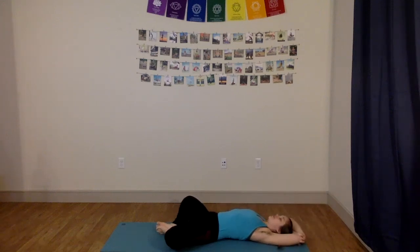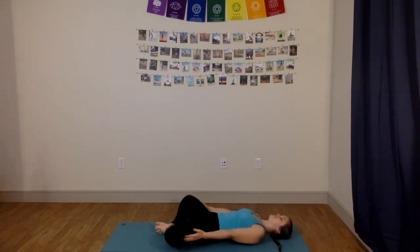Exhale, release your hands. For Reclined Goddess, inhale, bring the soles of your feet together on the mat and let your knees fall open to the sides. Exhale, reach your arms overhead and hold on to opposite elbows. Switch the clasp of your elbows so the opposite hand is on top. Exhale, lower your hands down toward your knees and close your knees together like a book.